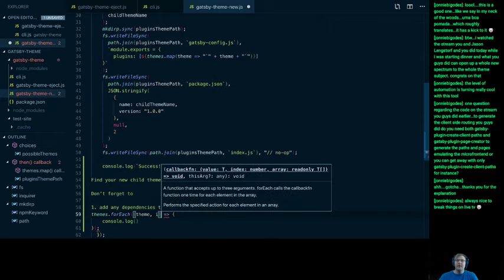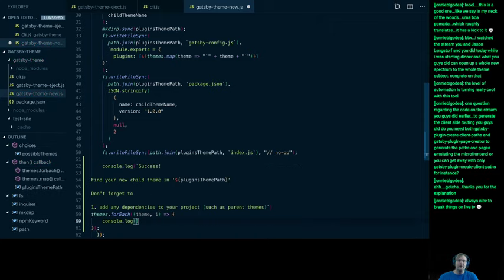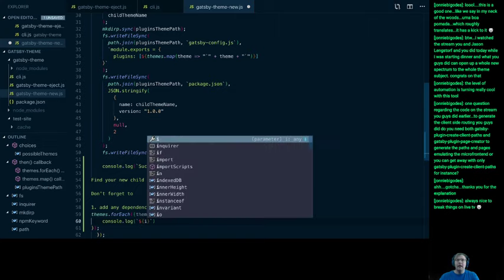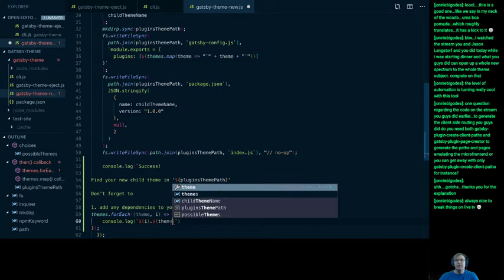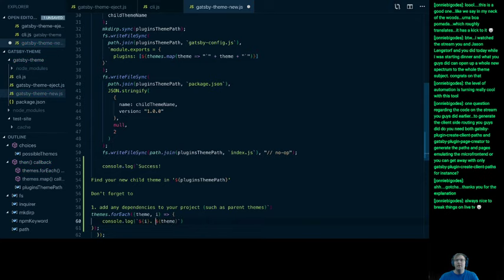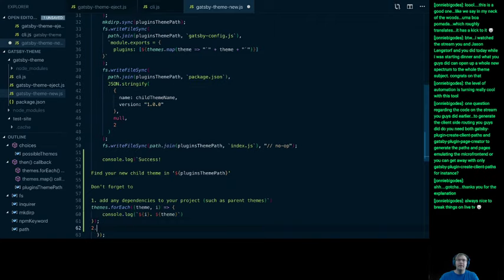We also want the index, because what we're going to do here is i dot and then theme. So these are the list of dependencies that we'll have, and then 2 is going to be... and these need to be tab spaced over.